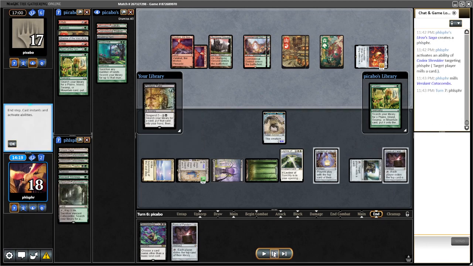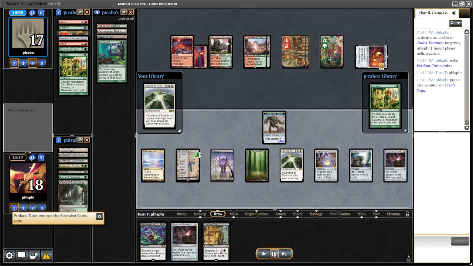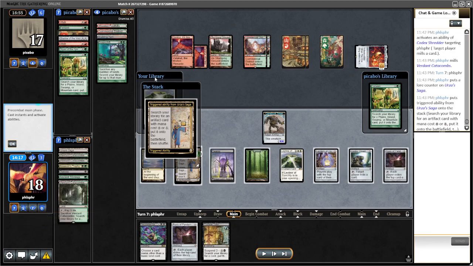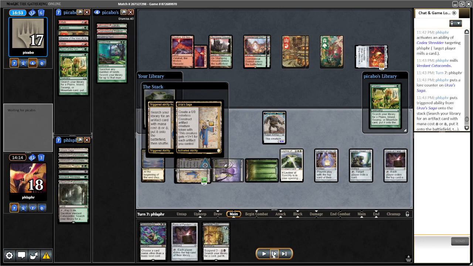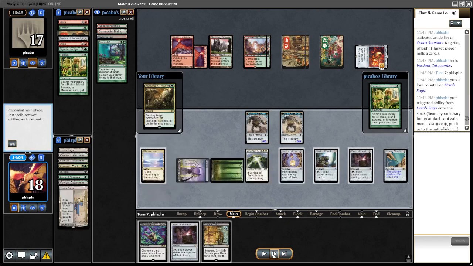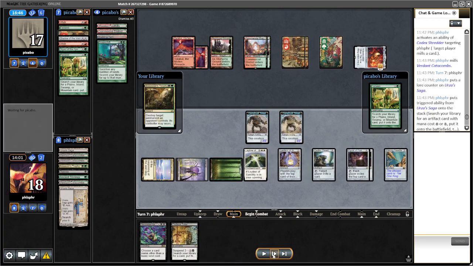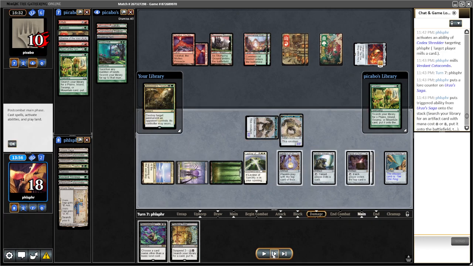Yeah, milling myself because I don't need the extra land. I mean, I could have gotten it to get the extra white source for another Leyline, but I don't think it's necessary. Yeah, grab the needle, put it on ring, play the Pixis, and swing for 7. And this is going to lead to a very quick game.